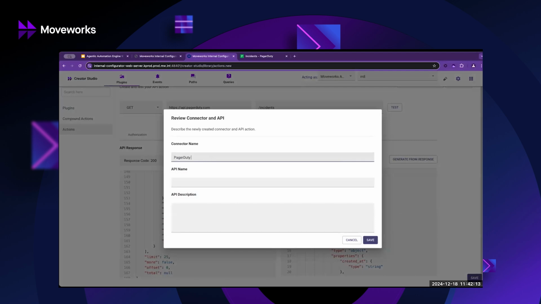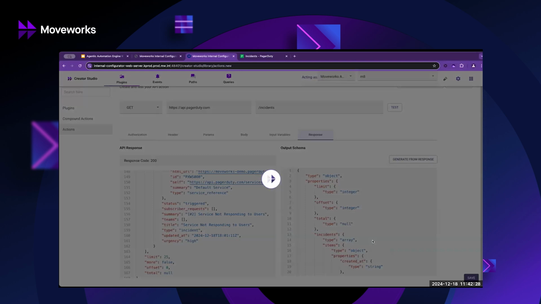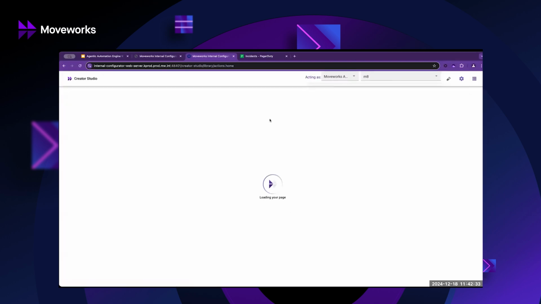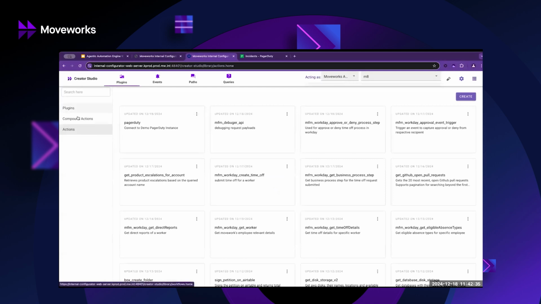I'll name the connector PagerDuty API connection. I've saved that. So I'll see it in my actions.